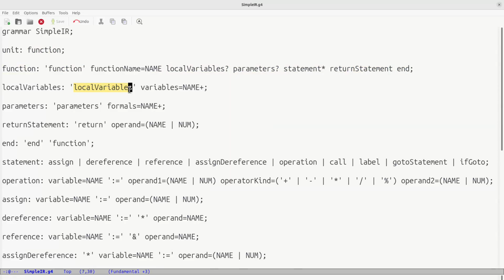Local variables are just the local variables keyword followed by one or more names. Parameters are the same: parameters keyword followed by one or more names. Return is return followed by name or num. And then end is just 2 keywords, end and function. And finally, statement is just one of these X number of statements. Questions on this grammar?